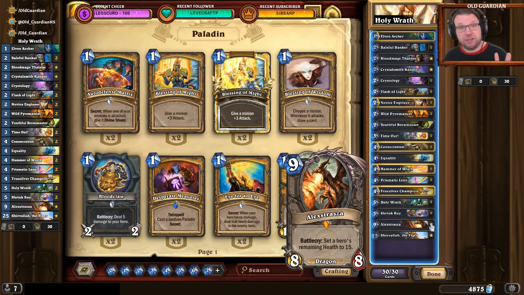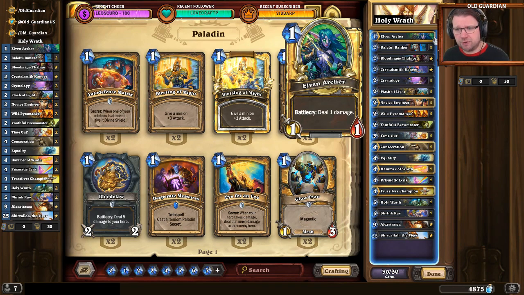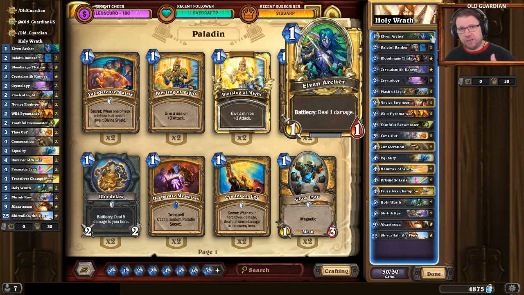I made 2 changes to my list, going from pre-nerfs to post-nerfs. I removed weapon removal. I was running Bloodsail Corsair, but now I'm running an Elven Archer. Elven Archer, together with Equality, together with Shrink Ray, you can Elven Archer a lone giant away from the board so that it doesn't get Conjurer's Called, which would be pretty annoying. Elven Archer can also chip damage somewhere else, so pretty nice card to have.